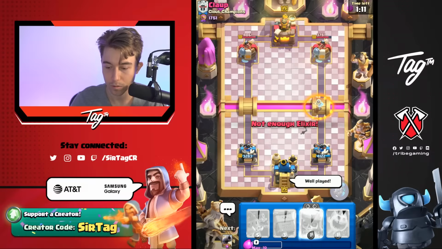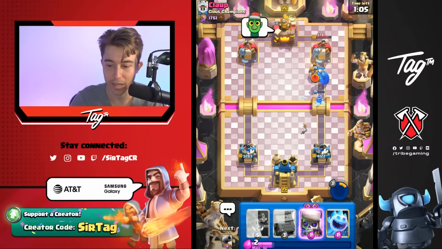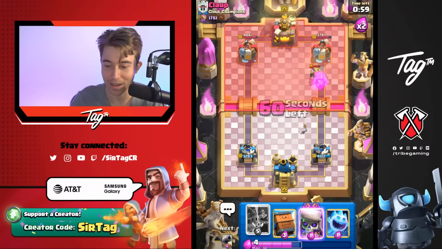Oh, those Skeletons are going to be a pain. I don't think I get much from this. Yeah, I get Knighted. Let's give him the party emote. We're partying right now. It's party time, baby. It's not going so well for us, though.